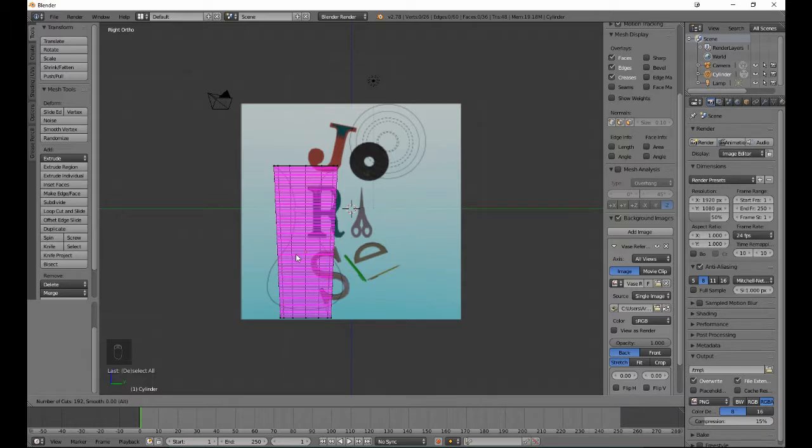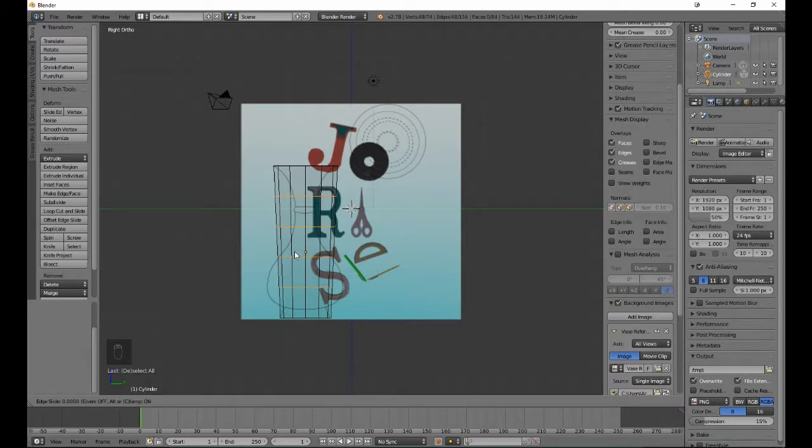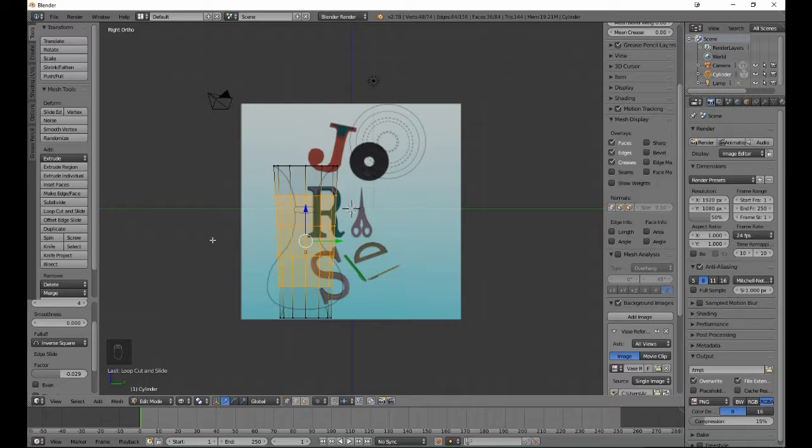Okay, it seems like it will never end. And the number of cuts right now would be 192. So apparently you can go up to your heart's content. And all I'm looking for are 4. Get it back down to where it needs to be, and one left click nearly locks them in place. Left click again, and now it's locked in place.